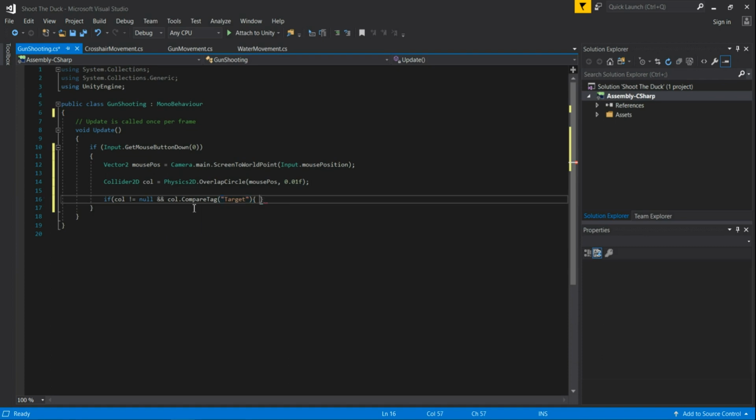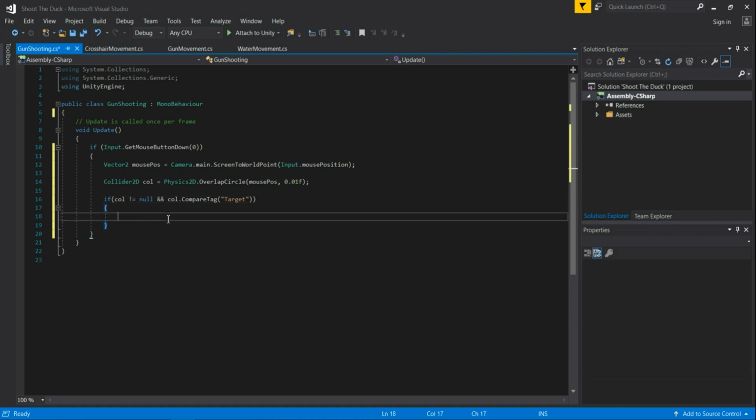So actually our targets in the scene will be tagged with this target tag. So what will we do if we have a collider in the scene, and if that collider compares with this target tag, if that collider touches this target? I opened the curly brackets here, and yeah, there needs to be one more parenthesis, excuse me, I missed that.